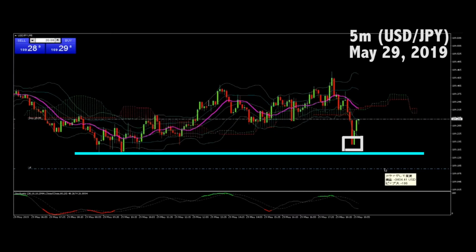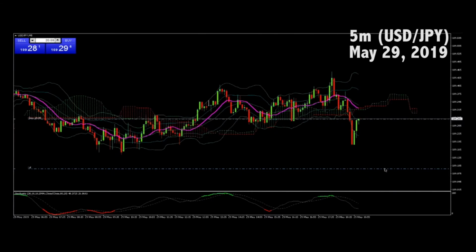What I mean by that is that there's no more sell energy on the market. There is more buy energy than sell energy here, because another reason is that from the recent momentum, the buy is stronger than sell. If you look at the price action from the recent low, look how green candles are showing up more than red candles. So even though the price went straight down recently, because it did not exceed the recent lowest, I wanted to buy here.